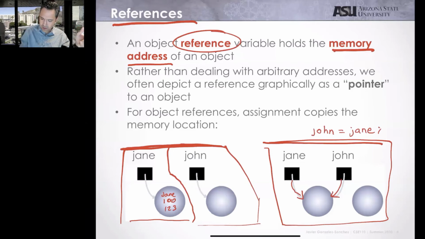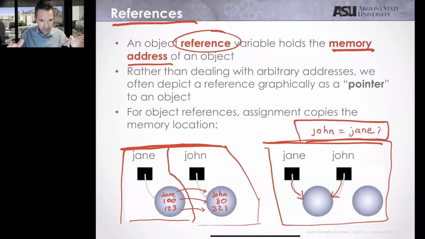And this one is John, and I don't know, you have an 80 in the class, and maybe the ID is 3, 2, 1. Just random numbers. If you are thinking that doing John equal Jane is going to copy this grade there, and this ID there, and this name there, my point is, no guys, that is not going to happen.